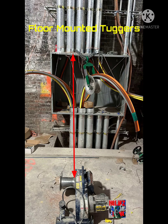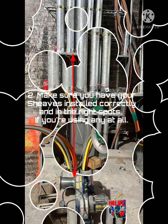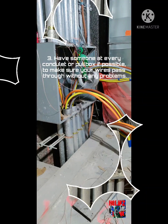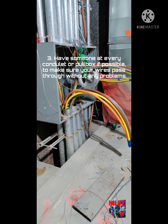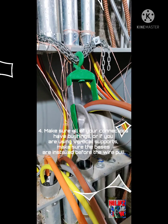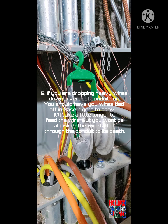When you're actually using floor-mounted tuggers, you want to make sure that you run your rope first. This way you know exactly how to angle your tugger and where to actually mount it. If you don't pull your rope first, then you want to shoot for the inside edge of the actual tugger. This way you don't have any problems with the rope crossing or overlapping and getting jammed.